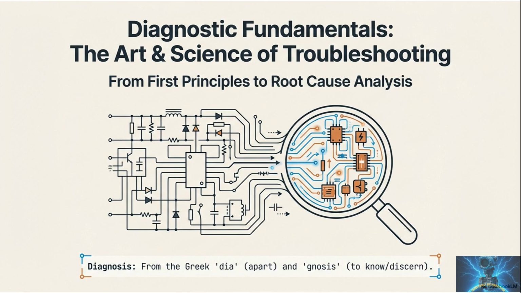Today starts a new diagnostic mindset. Troubleshooting as a repeatable skill, not a personality trait. Diagnosis means separating what matters from what does not, then proving it with evidence. In this series, we will move from first principles to root cause analysis, using electrical intuition that works on real systems. The goal is not to guess right. The goal is to eliminate uncertainty efficiently and safely.